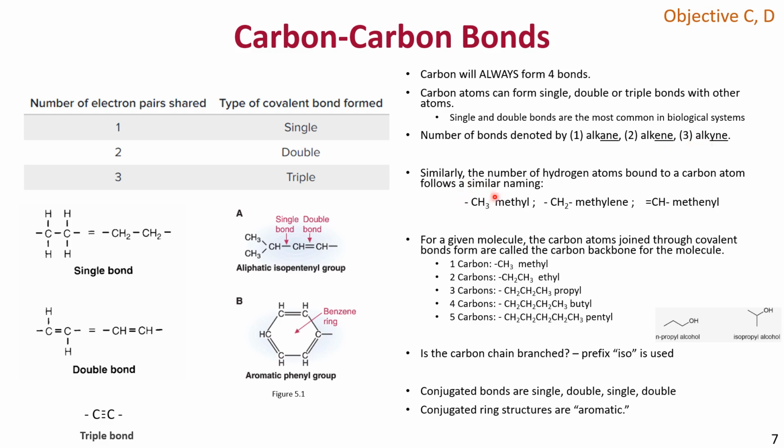And if you have a methyl group, there is methyl. If you have a CH2, it's methylene. If you have a CH, it's methenyl. And the same idea, the Y and the Y and the E and the E and the A and the A, although the A is not really shown out so much here.